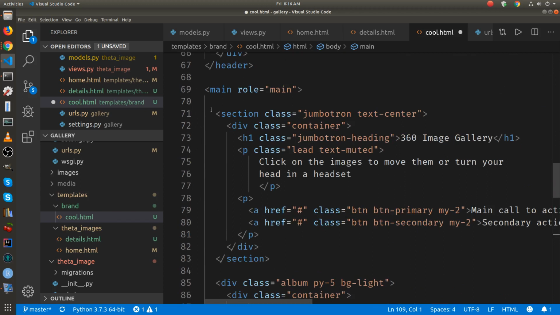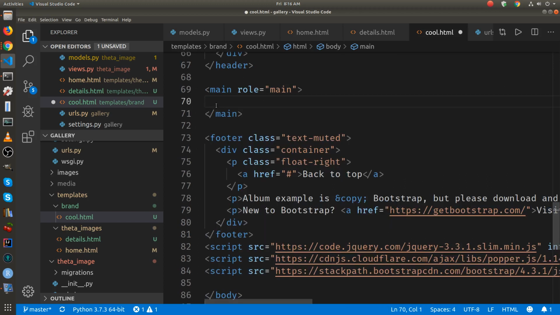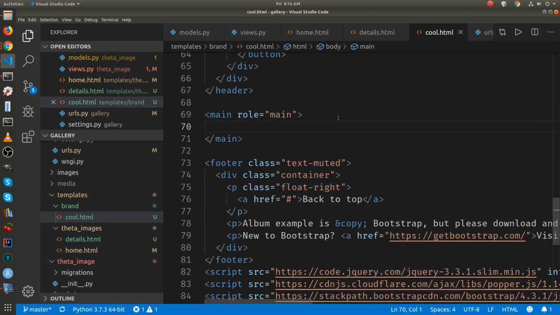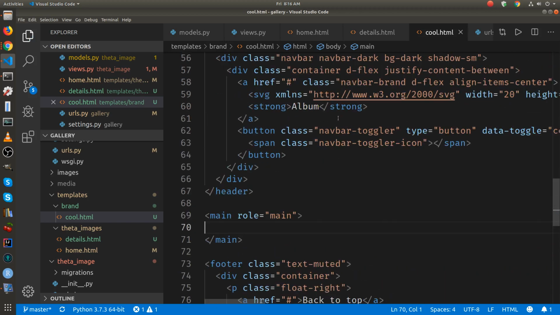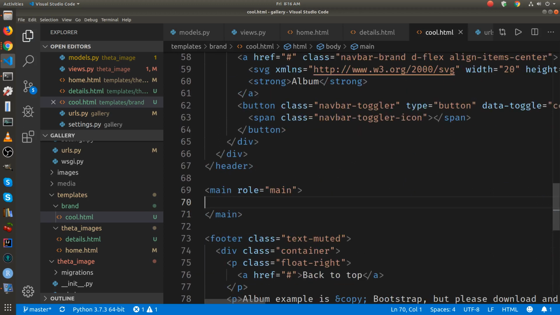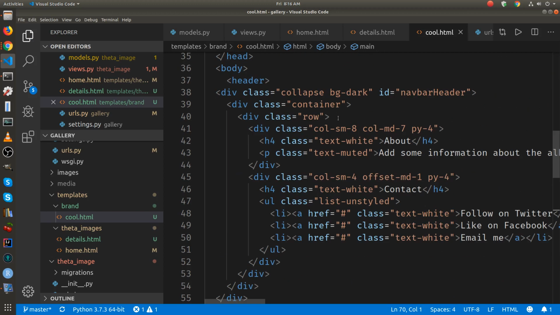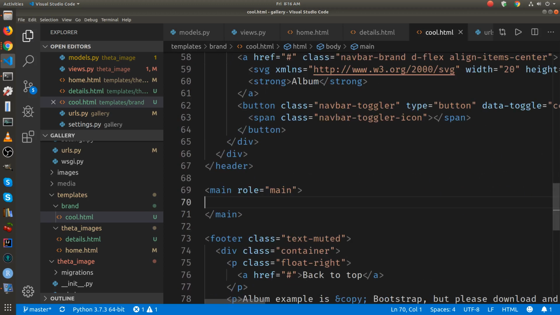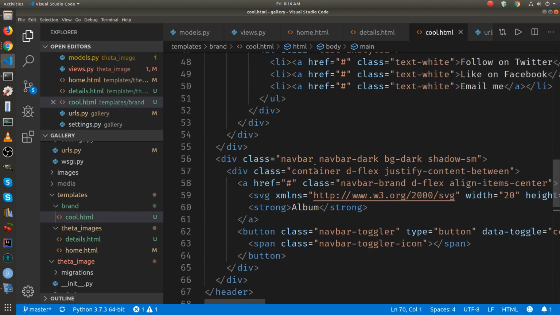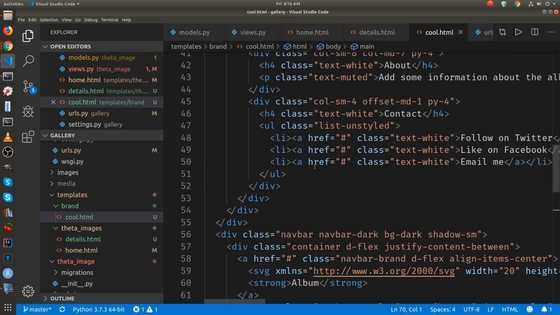I'm going to delete everything that's inside the main tag. Okay, the rest of it is the nav bar.